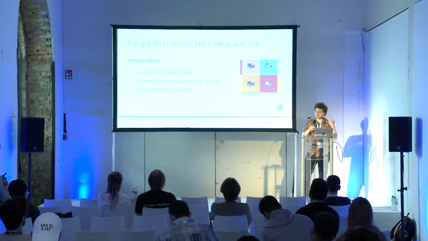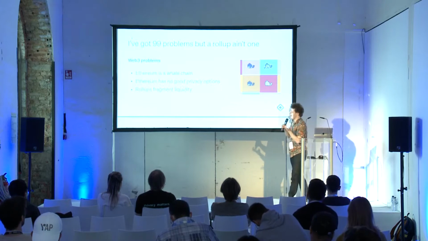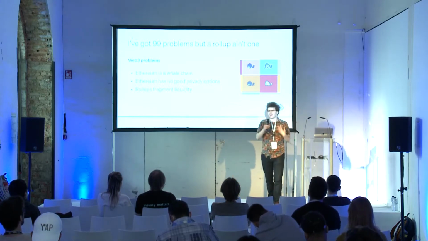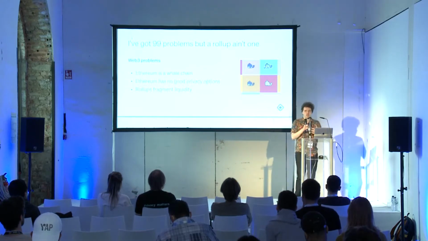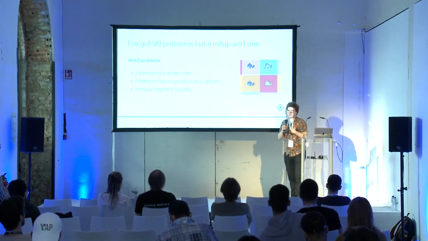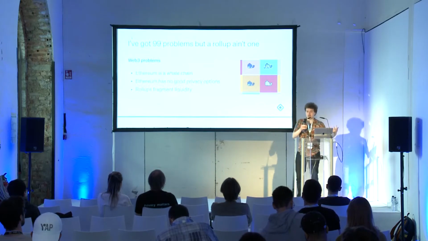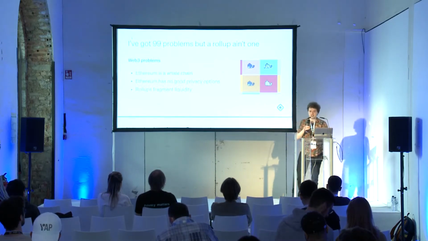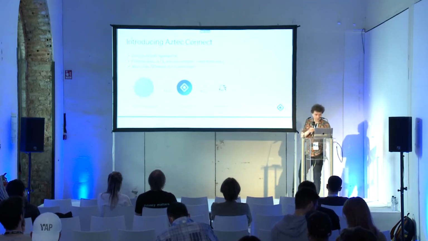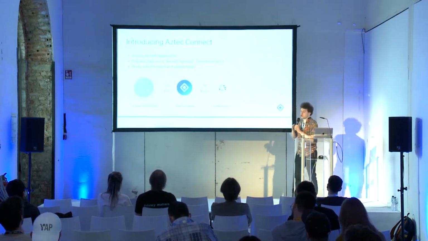And when it comes to scaling, one of the key issues that we have is that layer 2s fragment liquidity. Because the current model for interacting with a layer 2 is that you have to port your protocol to the layer 2 and effectively clone it. And that means a new liquidity pool, different prices, and it's a bit of a minefield to navigate. And this is something that we're trying to solve.